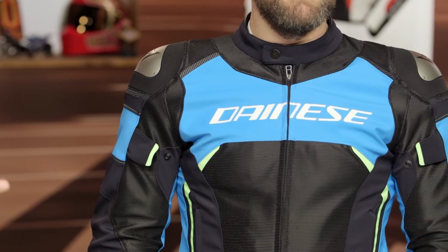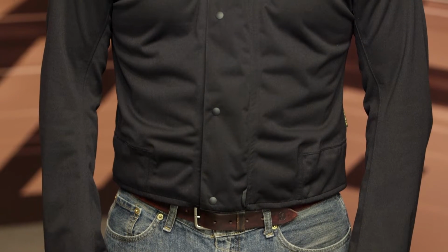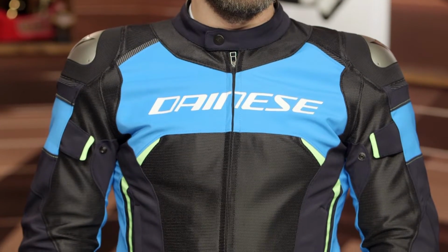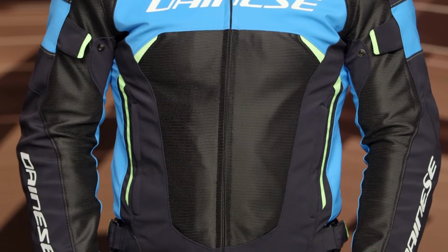Two, this is the Dinamica Air D-Dry jacket, meaning it is mesh. And three, we've got D-Dry attached to the name, which means it is waterproof breathable via a fully removable destination waterproof breathable D-Dry liner. Now, I will tell you, this is a replacement for the Super Speed, which we absolutely loved, but I am a fan of where they've taken this jacket. First off, they've dropped the price $30. It's now right around the $400 mark instead of over the $400 mark.